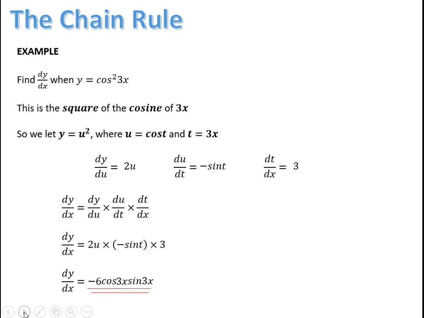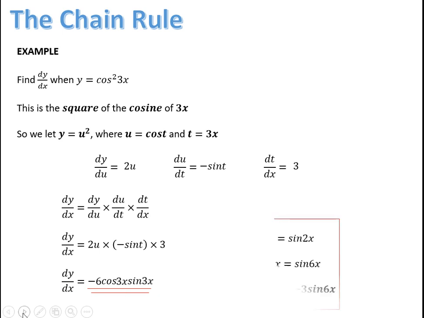As I say, once you get used to this, you might be able to do that in a much simpler form, but you need to know where it's come from. You need to know how it works, and be able to get to this point. If you look at answers, you might find that this is given in a different form. This is one of these things you're going to find more and more with Advanced Higher: what is the simplest form? What form are they looking for the answer in? It's very ambiguous. I don't necessarily know the answer to that. I think this one would be fine. If I was marking anything, I would be fine with this.